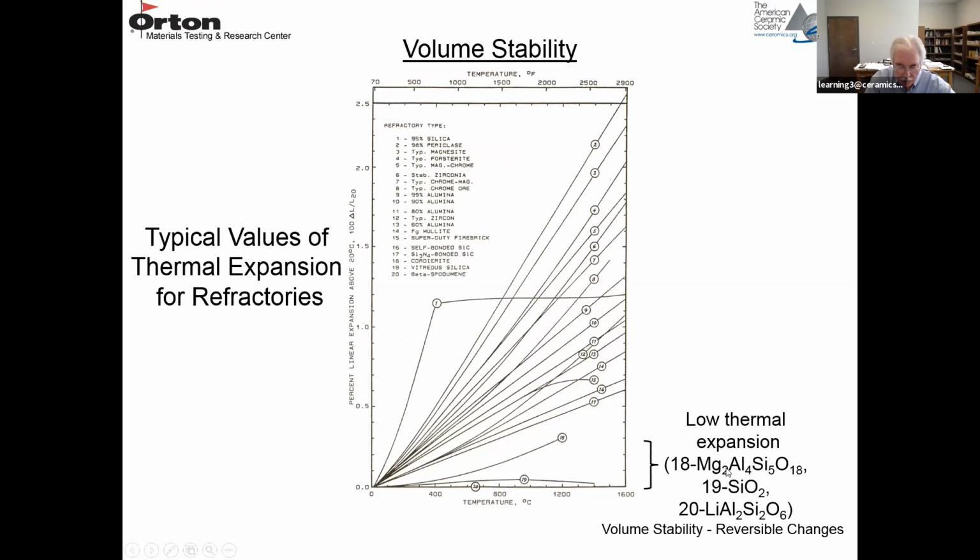And all the way in the bottom are some low expansion materials. The number 18 is cordierite. It's a magnesium aluminosilicate. 19 is fused silica. And 20 is spodumene, a lithium aluminosilicate. So these materials at the bottom have low thermal expansion behavior, but unfortunately, they're low temperature materials and not really useful for refractories, but they are low thermal expansion. And fused silica may be the one that has the highest use potential, maybe 1300 degrees C. And unfortunately, after you reach that temperature, it starts to crystallize and go back to the crystalline form of silica, perhaps tridymite or cristobalite.